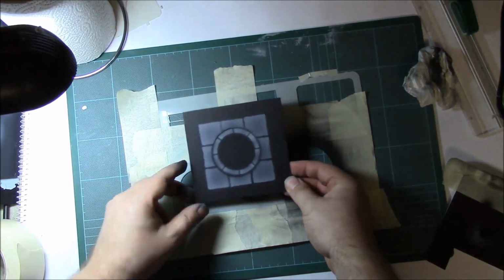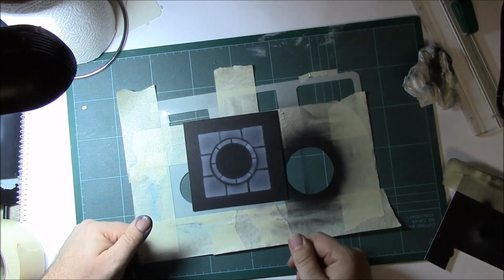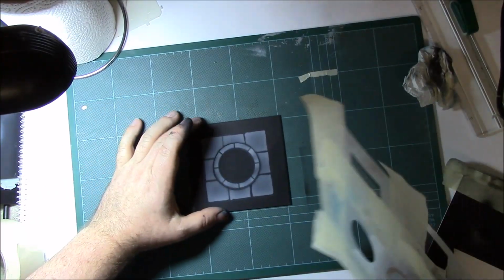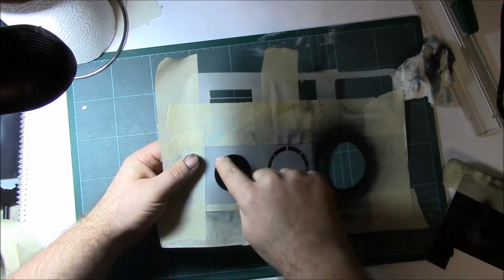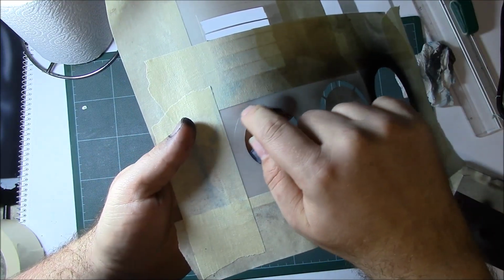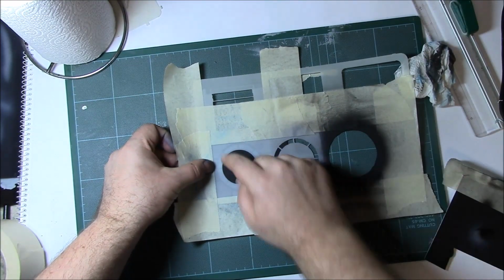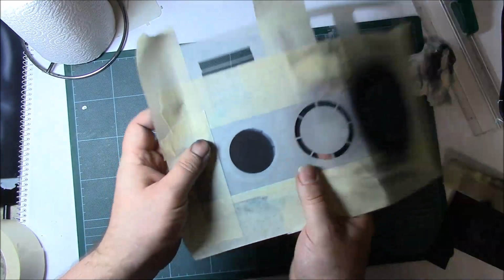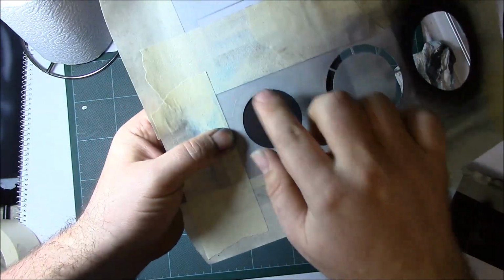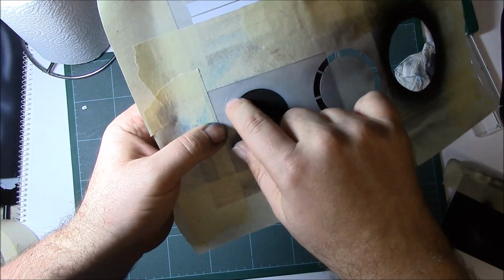So there we have our little well. Now you could, if you wanted to, just leave it like that and it's just an empty well. That's your choice, it's up to you. But if you want to carry on and make it full of water, then we use this last piece. Now again, we line up this edge here. Just change the light so we can see it. We have this thin line here running around the circle. We have that lined up with the outside of the ring there, and I think if we hold this under the camera, you can just about see the stones underneath through the stencil. You can see it easier in real life, but on the camera you can just about see the stone lines here.